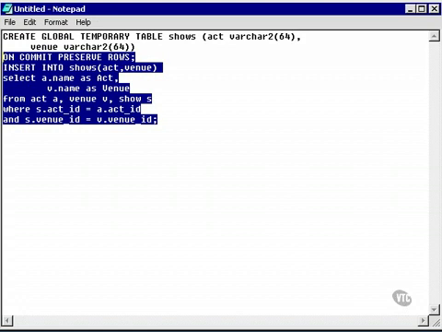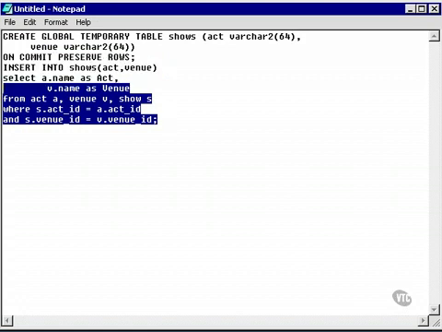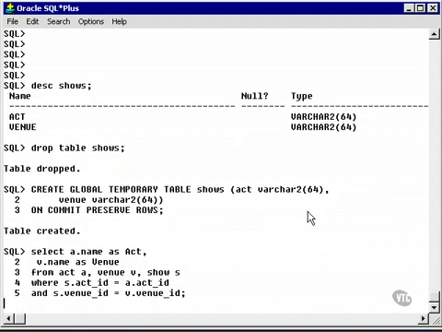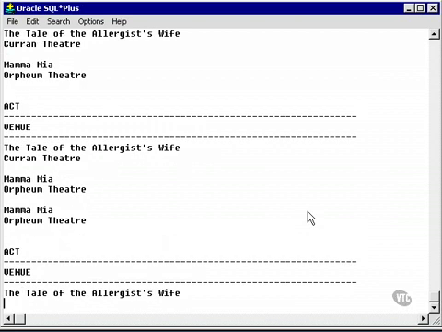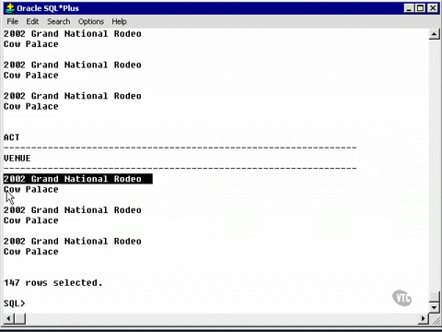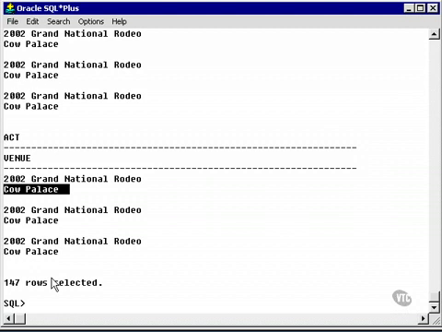Now I'm going to execute a select statement to show you which data I'm going to put into this table, although I'm not putting it in there yet. So here's my select statement, and that's the data I'm pulling out, which is act and venue, which means this act plays at this venue. A multitude of times, but you get the point.